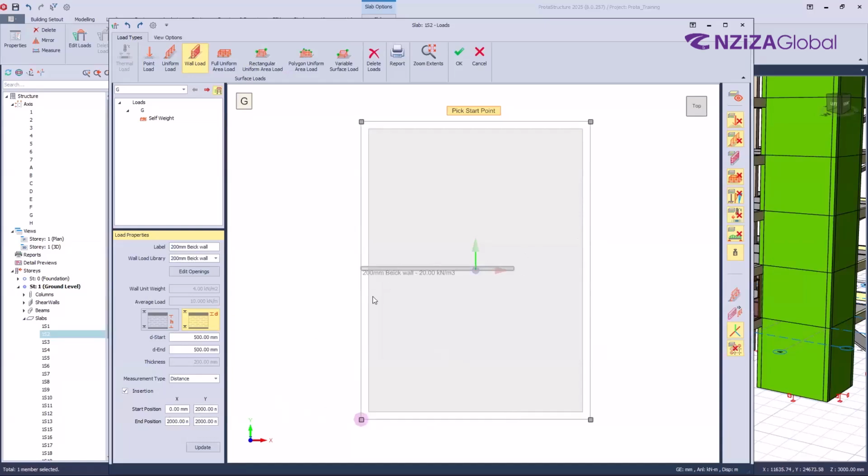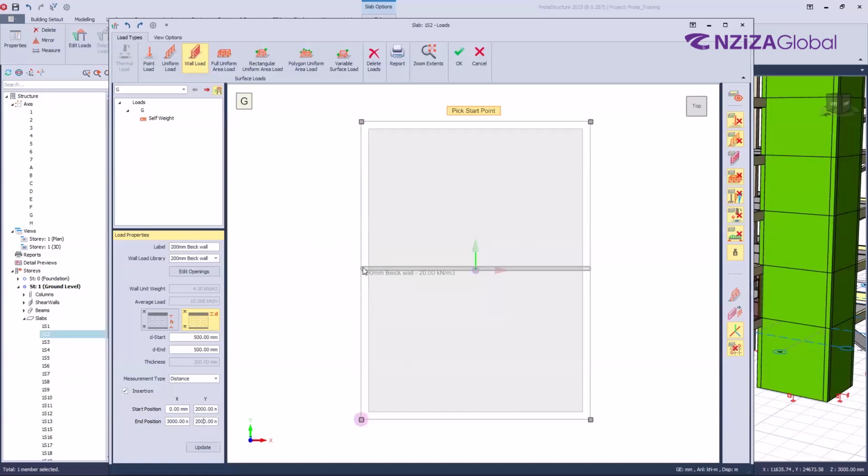You can see the preview of my wall even here. The wall is starting here and ending here, which means this width is not 2 meters only, because 2 meters is ending here. So I will put 3 meters on X. Now it is ending still here. So you understand the logic.